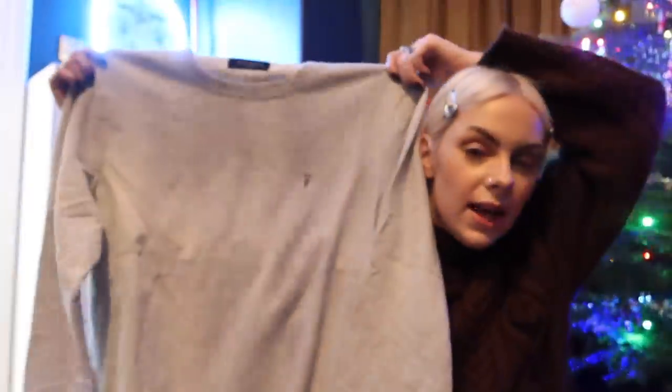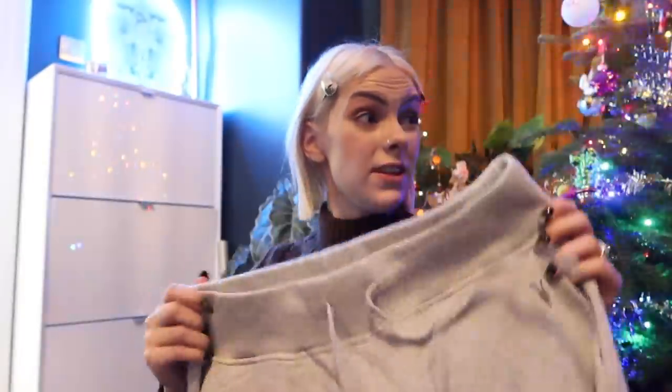I highly recommend checking out All Saints whilst you're there because they had lots of discounts across all the lines of clothing — men's and women's. Today they had an extra 40% off selected lines. Robin got a really nice tracksuit — an All Saints grey crew neck jumper with matching joggers for 57 quid. That was really good for All Saints. They had loads of winter coats, shirts — to be fair the men's was way better than the women's, but definitely worth a look.